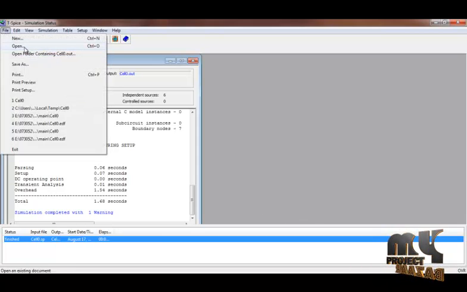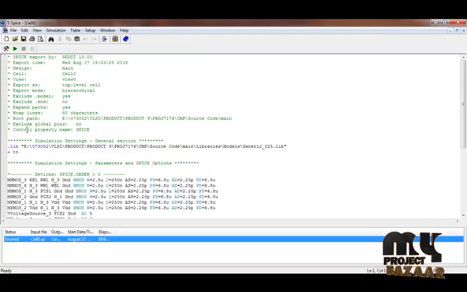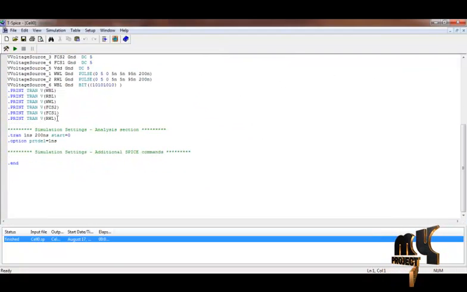Then we open the cells. Here we select what we need, like calculating the power.